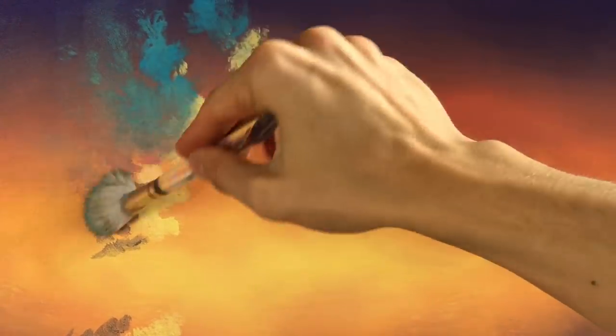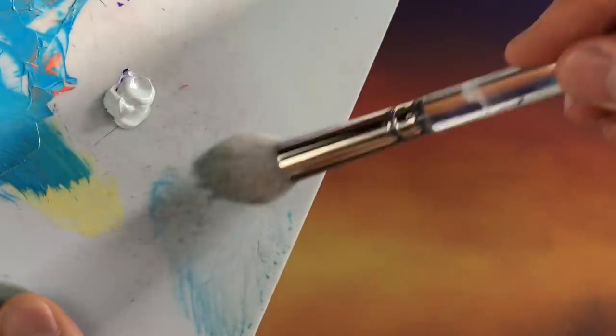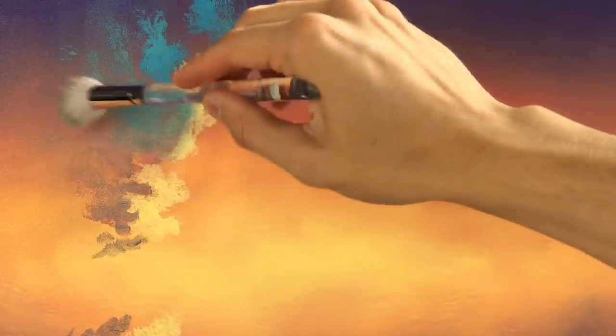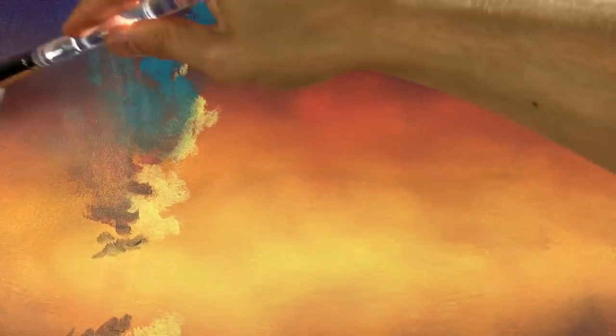Because it's damp, it carries some of the paint out. Grab a little bit more water, just a little bit. I don't want it too wet. If it's too wet, dry it out with a paper towel. You just want a little bit of it, okay? And then carry, blend it in, okay? Blend it in.